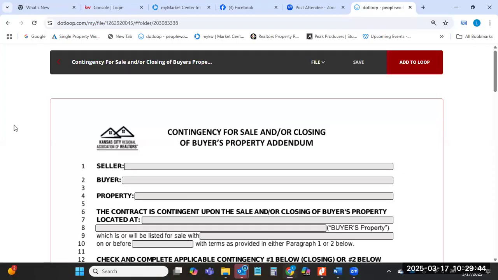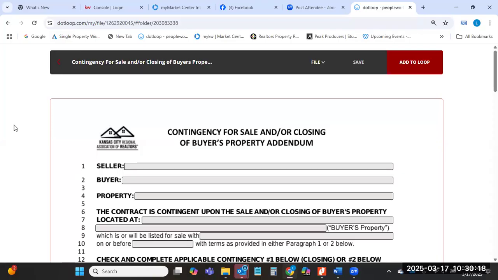We're making an offer on a property now, but the buyer can purchase this property only if they get the proceeds from their current property. That's what contingency means. It is called the contingency for the sale and or closing of the buyer's property addendum, because we can use this in two different ways. It's all for the same end, but at two different times, I guess is really what I should say.